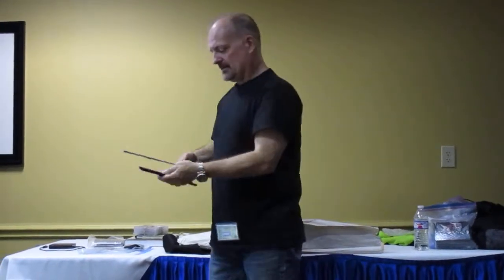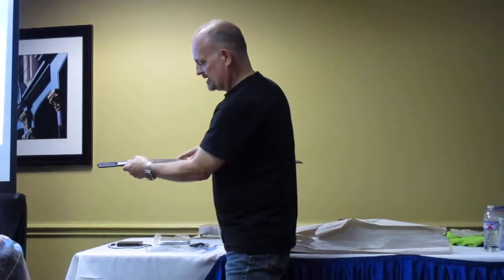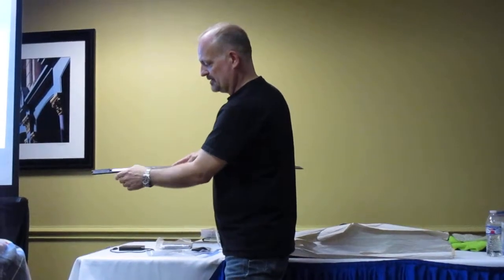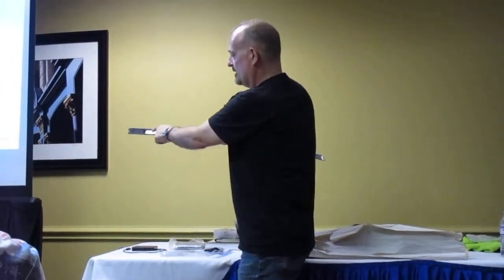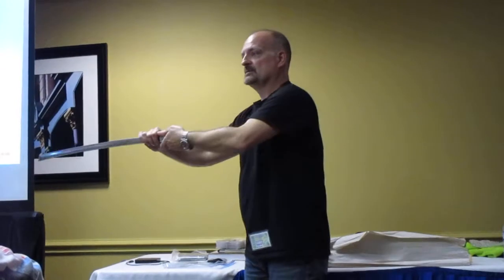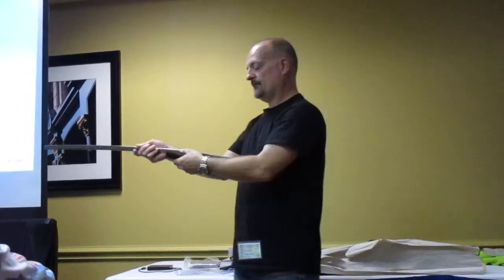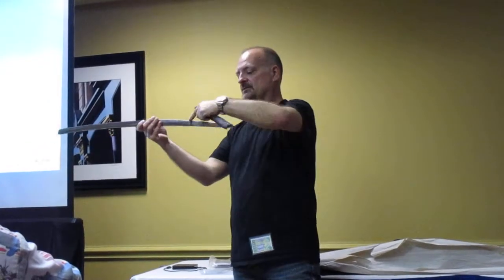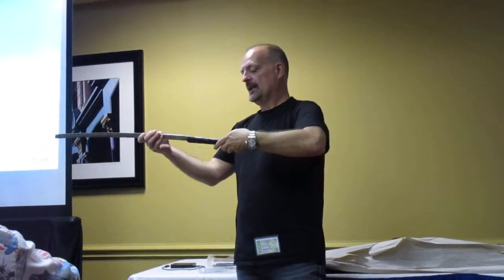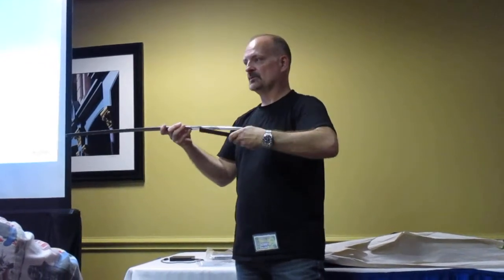So now this fit here is spot on. It's very tight. Now if I push this, it'll go on. I don't want to do that. But before I permanently mount this, I go over this edge with a file. I'll put this in a vise and I draw a file to give me a few thousandths, 6 to 7 thousandths all the way around clearance. That will give me enough for the epoxy to actually have a good bond.